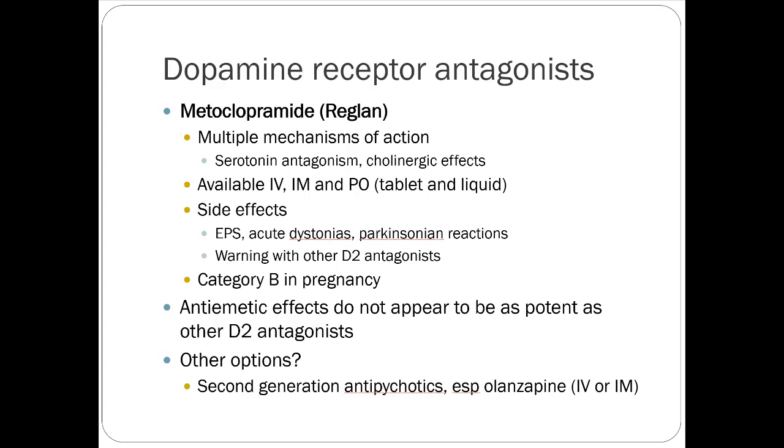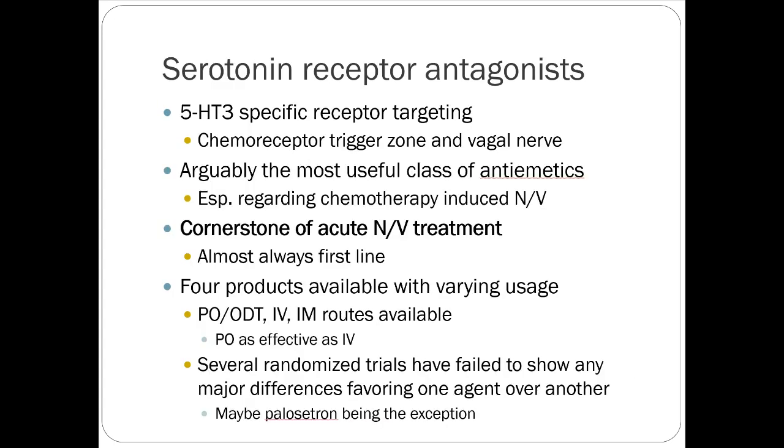So a lot of times what you'll see done in acute nausea is somebody gives a serotonin antagonist, they don't get a good response, then they'll go to their dopamine. Serotonin ones are usually considered the first line. And for any antiemetic regimen, if it's chemotherapy related, if it's acute, whatever it is, ondansetron or some sort of serotonin receptor antagonist is going to be a primary cornerstone of that regimen. They're just ubiquitous when it comes to antiemetics.